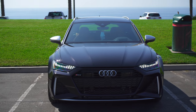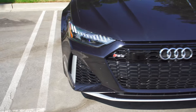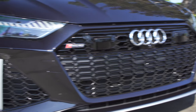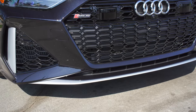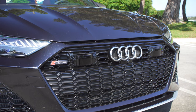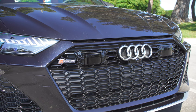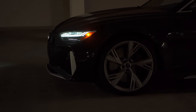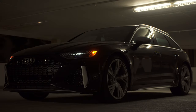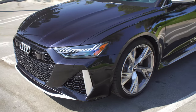With all the silver accenting, I do like it on this black colored car because it really highlights those silver accents. Coming to the front, you have this huge grille basically to feed that twin-turbocharged V8 all that nice cool air. Down here you have these open areas to feed your intercoolers, your radiator, things like that. The silver slat here and the silver slat under there can be blacked out with the black optic package, as well as your Audi rings. Unfortunately, these three slats under the hood are fake — they don't do anything.